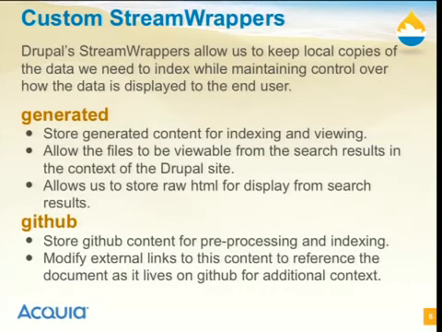So we had two basic types of content wrappers. We have the generated content, and then we have the GitHub style content. So the generated content is stuff like our cloud API. It's a regular HTML file. It's stuff like the markdown files from GitHub. You basically run those through a parser, render them into something that generates them, and then call it good. We can look at those in the context of the website that I'm about to show you.